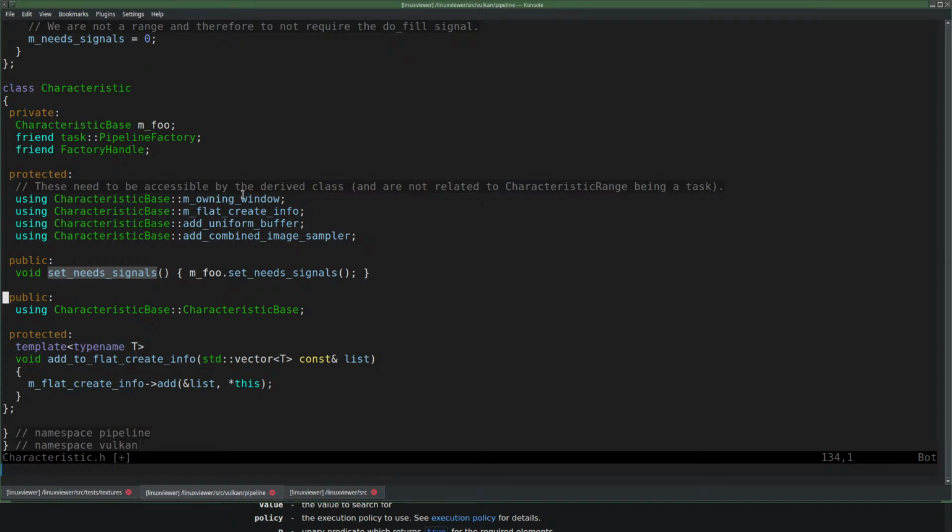So you just add an owning window accessor, which then calls mFoo dot the accessor of that. Or maybe you could add the references. No, I don't think so. That would really make the class bigger. And you would definitely have to write all your constructors again, and then pass the arguments of that to the constructor of the characteristic base. So doing it like this is more work.